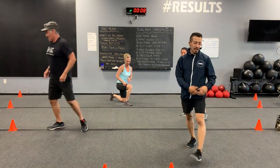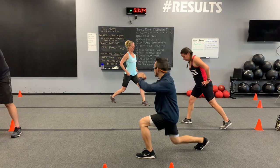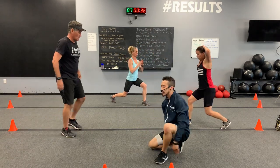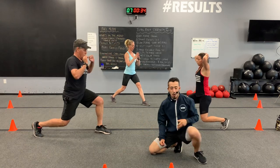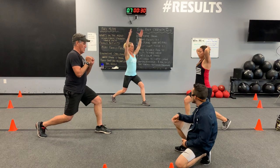We're cruising. We got a split squat full cycle. 3 and 1. Starting in 3, 2, 1. Just the same leg the whole time. That's it. Really engaging your core, your hips here. Making sure that you have a nice upright split squat stance. Just look at our coaches.